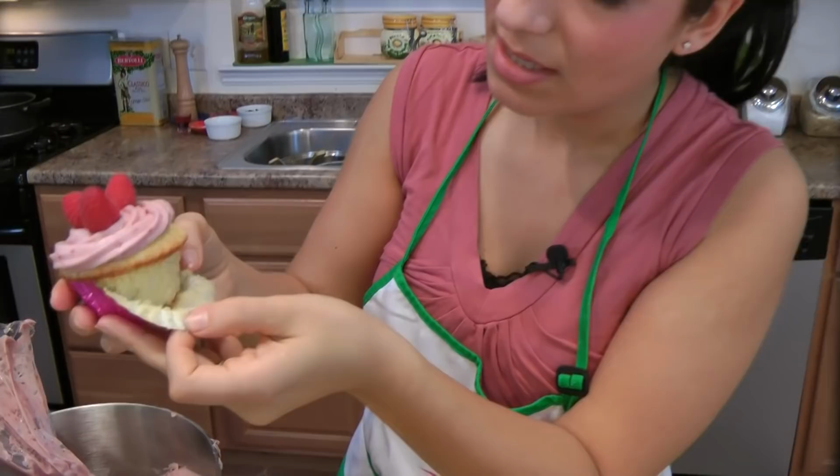Look at the moistness. Look how moist. If I get anything on my face, please don't laugh. The buttercream, the best buttercream you'll ever have. The cake is moist.